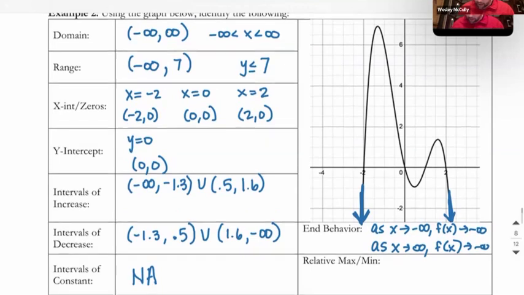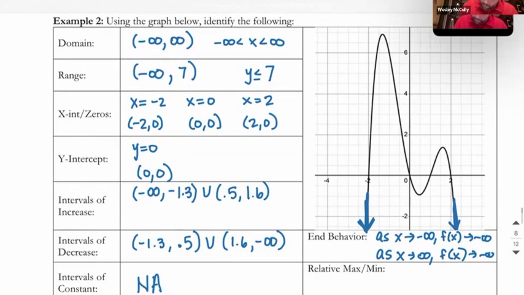Last but not least, let's do the relative max and min. We have this point right here where it changed direction up top. Again, look to the immediate left and the immediate right. They're both below the point in question. So that makes it a relative maximum. And it's actually an extreme maximum as well. That is the very highest point. So that maximum is y equals 7. Remember, we want the y value for our maximum. So approximately 7, maybe 6.9-ish.